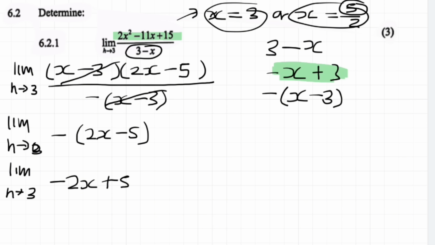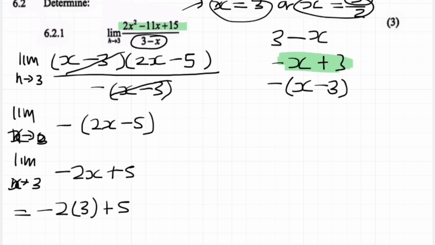And right now, what can we do? Now we can substitute. As I said, this was supposed to be x somewhere here. So now we can substitute x, which is negative 2. We put that 3 over here plus 5. It was supposed to be the limit as x approaches 3. I hope now you can see. So if you substitute 3, you're going to get negative 1, which is going to be your answer.